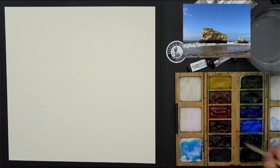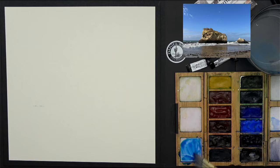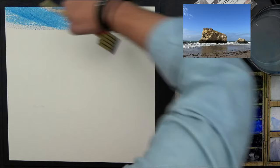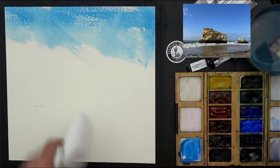For the sky, because I want it to be summer, this is the combination between cobalt and phthalo blue green shade colors. And you know, the texture of the Baohong Rough Master Choice paper is just amazing. I mean, if you see that, it's such nice textured paper.